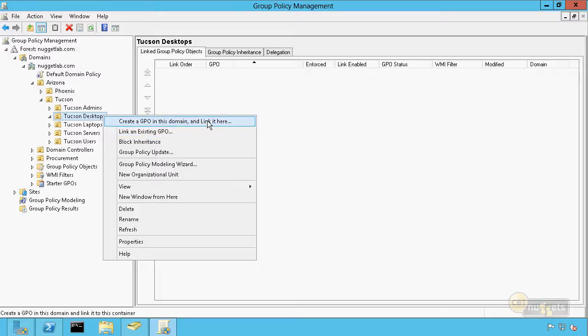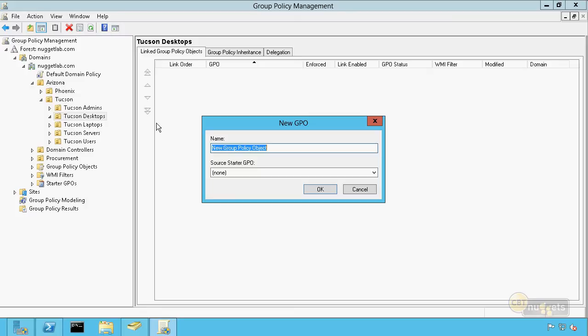Well, we've got a lot more about GPOs to talk about in the future in another nugget, but for right now, I just want you to understand that I have to focus it on the specific OU that I want to control the contents of. I could link it to the domain, but that would make my Tucson user 01 account a full admin for every computer throughout my entire hierarchy. Wow. Way over permissioning. Almost the same really as making them a domain admin. So that's more permission than I really want to do.